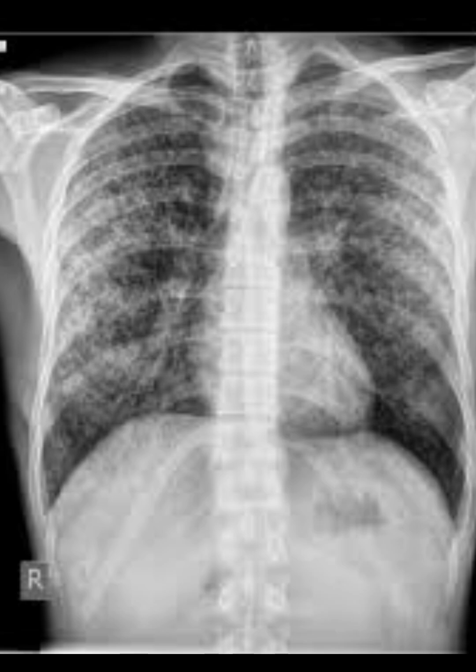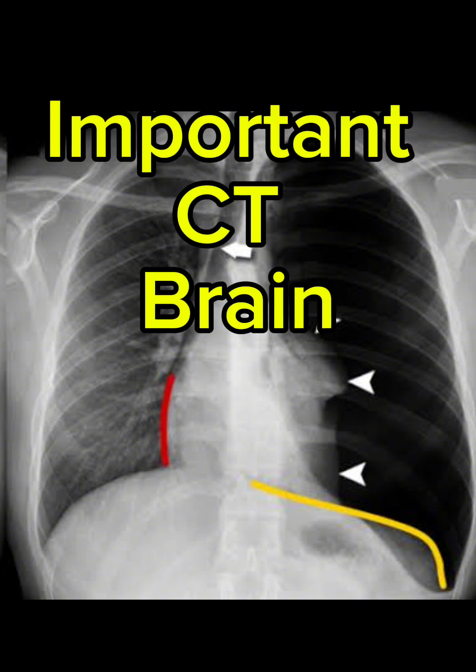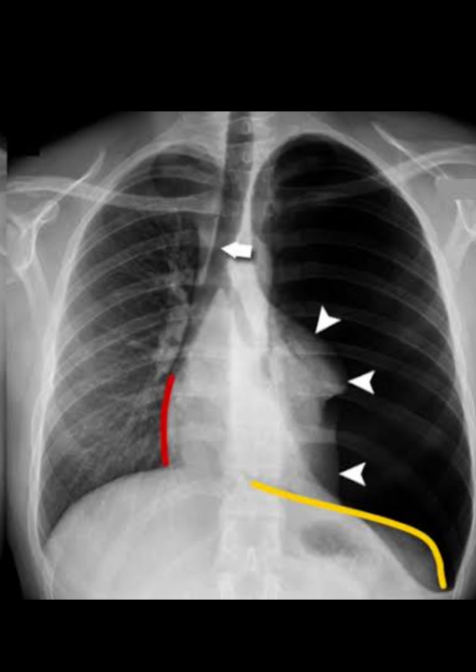Then this is the X-ray of pneumothorax. You can see that one lung has got normal bronchovascular markings, and the other lung is more black because of air. The arrows are showing the collapsed border of the lung. So the lung is collapsed because of the air, which is jet black, and it is pushing the lung towards the right side. So this is the X-ray of pneumothorax.